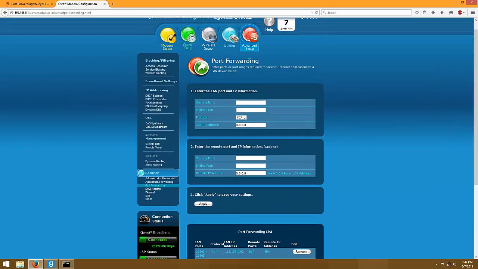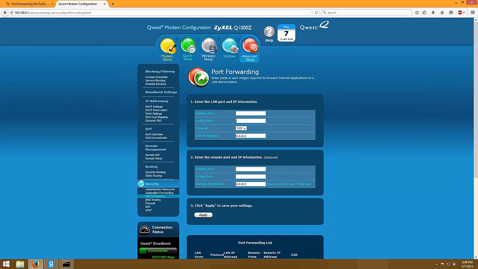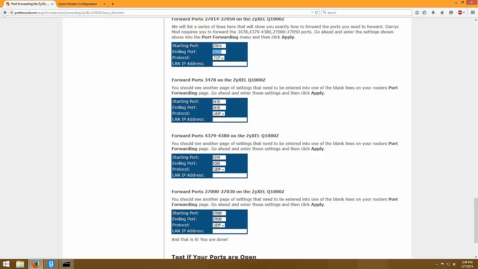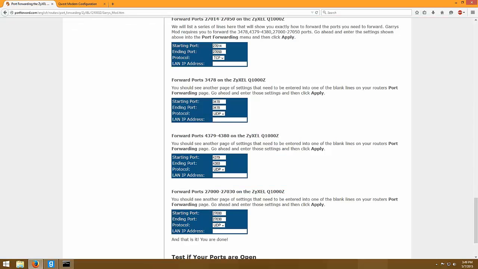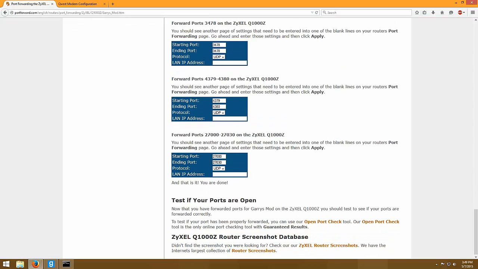So that's kind of useful, and after you click apply or enter or whatever yours says, it'll bring you back to the same page, and you're going to want to type in the next set of numbers. This might differ for each router, I'm not quite sure, but for me, I had to type in all 4 sets of these 2 numbers. So the next one is 3478, and 3478 is the starting and ending port, so type that in. Make sure your protocol is on UDP this time. So you just click the little down arrow or whatever you got and click UDP. Then type in your LAN IP address and click apply or whatever. And you're going to repeat the same process for the next 2 and make sure your protocol is on UDP for that as well.